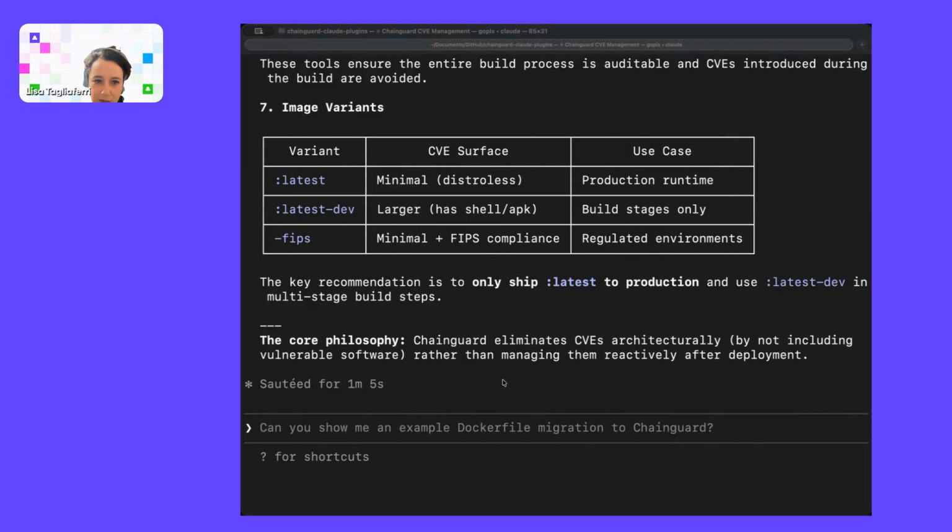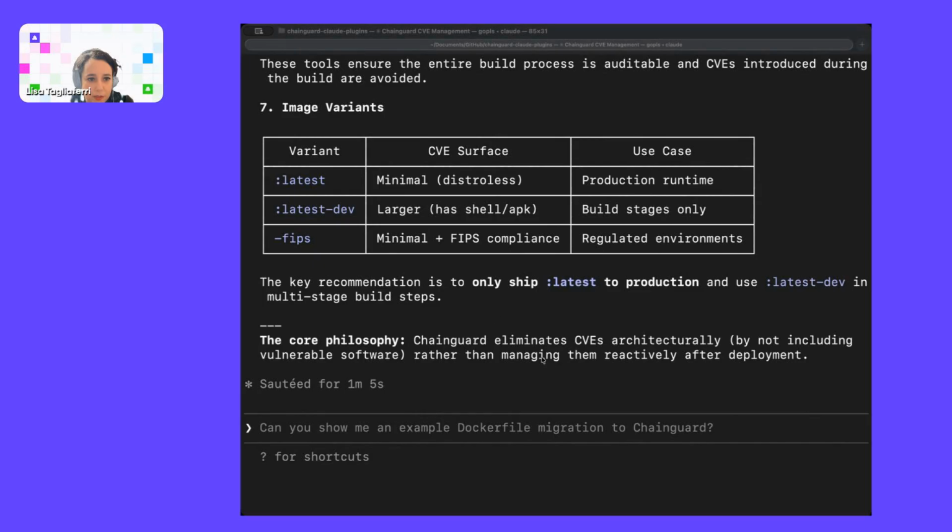So now I want to try to do some simple migration. If you want to follow along, just so that I'm not switching my screen all the time, here are the different Dockerfile examples that I have set up for us to dig into a little bit more. And we are going to start with a simple migration of advisory API.